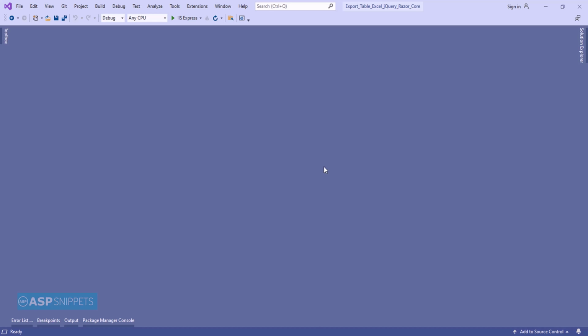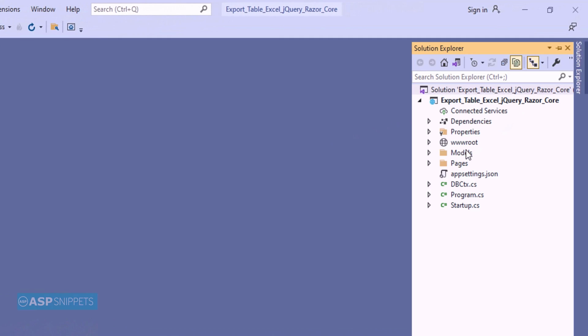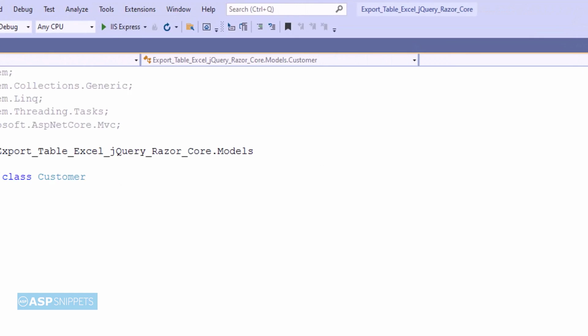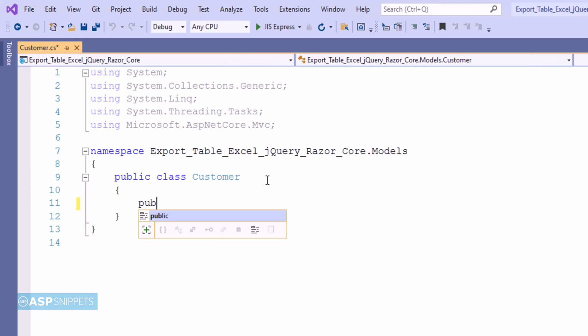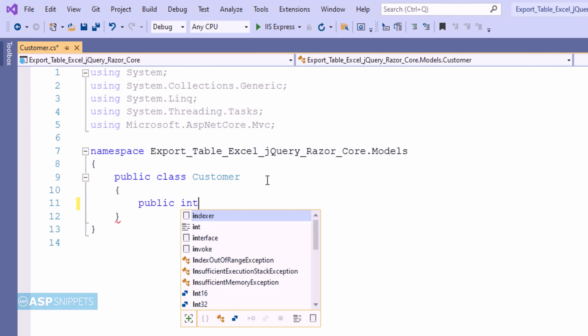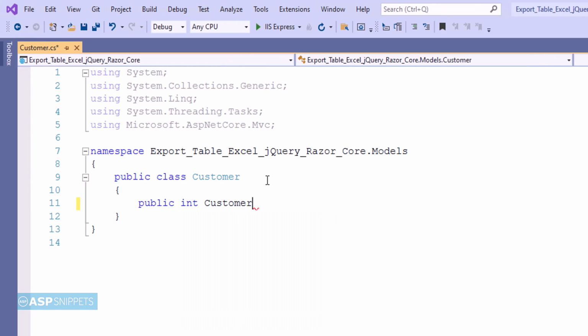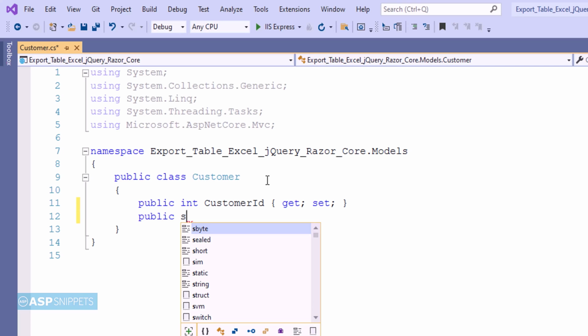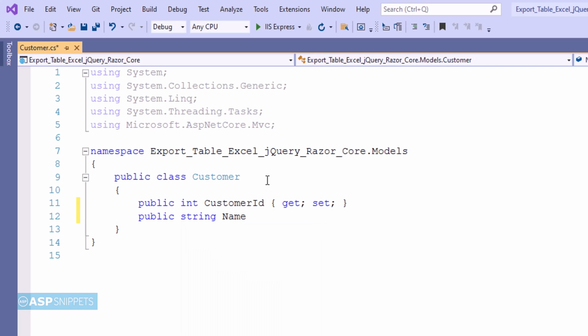So let's start. The very first thing, I'll open Solution Explorer and from there I'll be opening the model class. Here I'll be creating some properties. You need to make sure that the names of the properties match the names of the fields in the table. For example, this particular field, customer ID, is an integer field in the database table and the name is an exact copy of the column name.